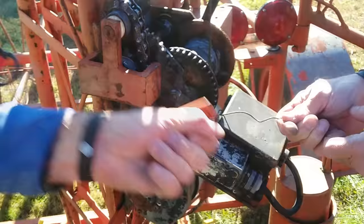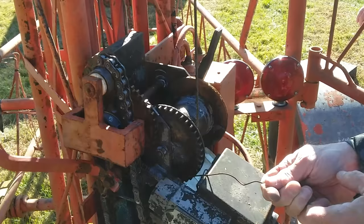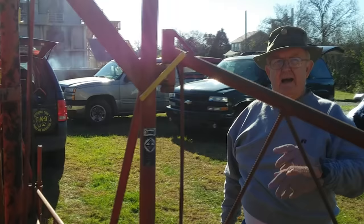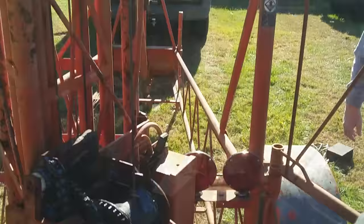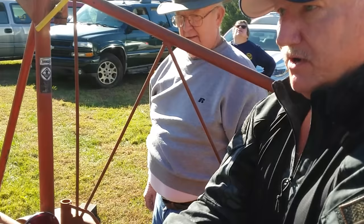Yeah. I mean, it's been around over 30 years up in this area, back and forth. Where did it come from originally? Do you know? All I know is one of the guys that lived up on Brooks Hill when we had the old 7-0 repair over in the middle of Brooks Hill. He had it. When he died, or before he died, Fred Ambers bought it. We kept it for a while, took it down to Center, Kentucky, and Fred's father-in-law put it in the barn for 10 years, and I hauled it home about five or six years ago.